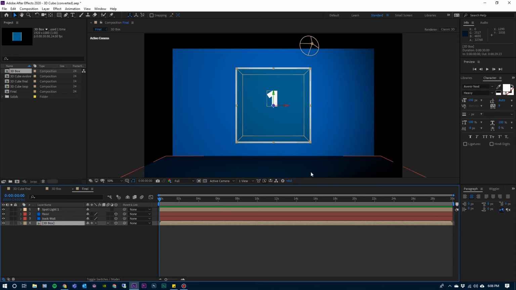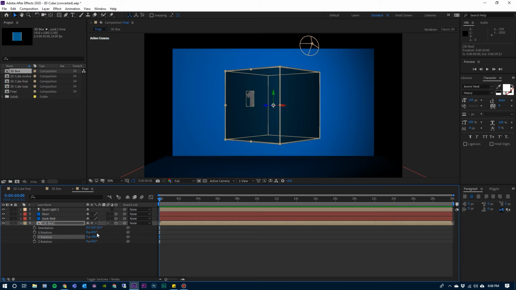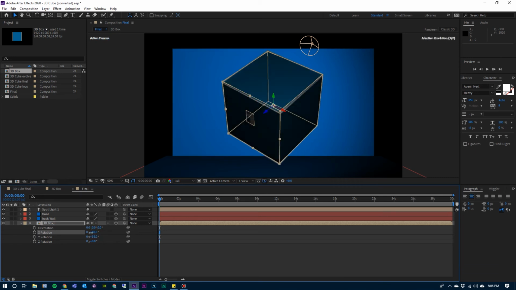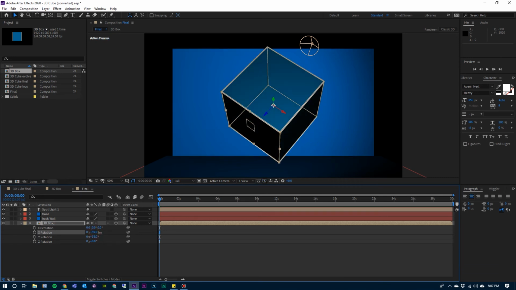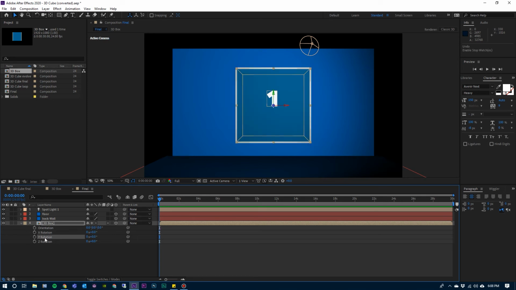So now we have some perspective in this scene. You can see the fall off of the light, the shading of the light there. It has definitely done some work on our floor. And I'm going to go into the 3D cube. Even the 3D cube is responding to it. Going to go to rotation and rotate this around a little bit, just so we can see how this is affecting even the cube. I want to animate the cube, so I'm going to set a keyframe for the X and Y axis at the beginning of the timeline.